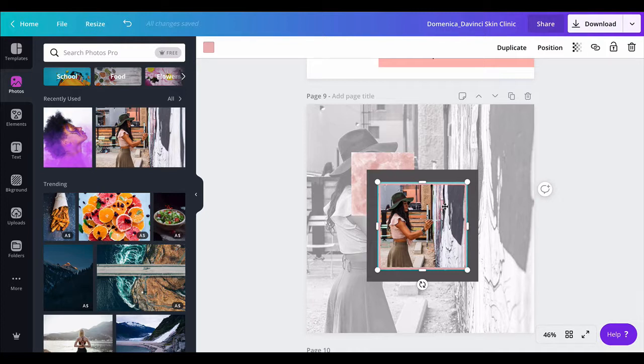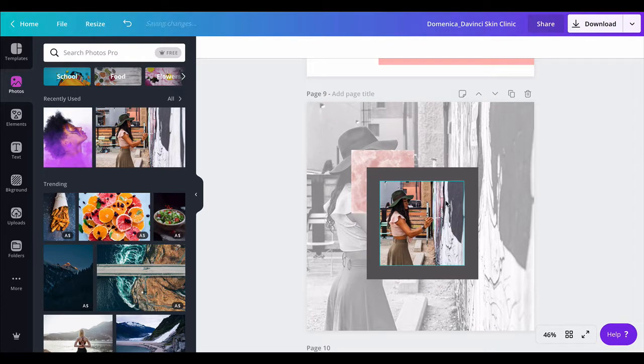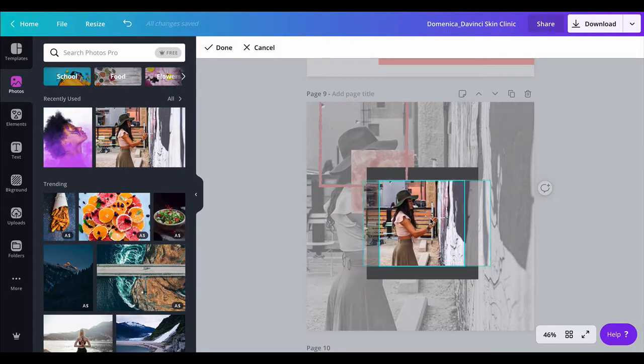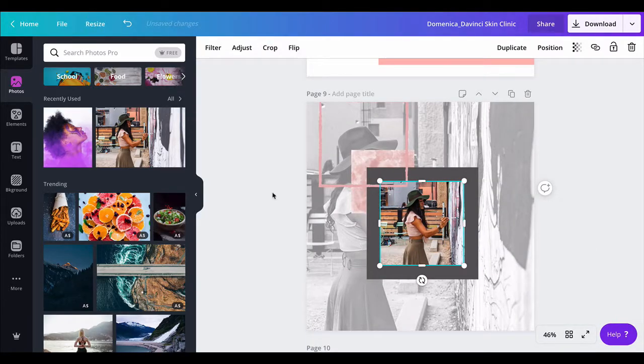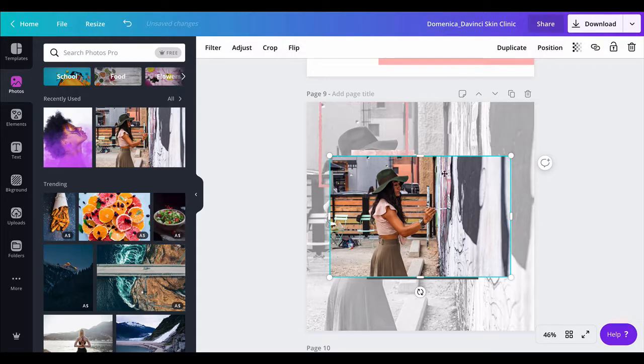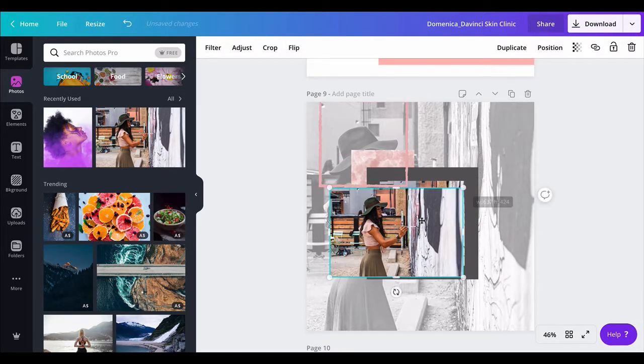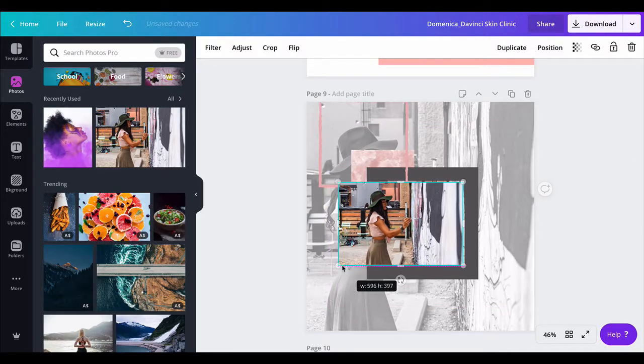So what you can do is look at the frame of where you want the image. We'll pull this one just out to the side here. So I want this kind of square look, but I can position that image here because it's placed there. But if it was just placed on top, what I want to do is pull in from the side and do my best to fit it into the frame that I want.